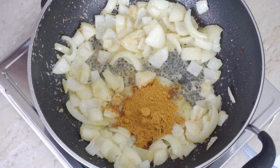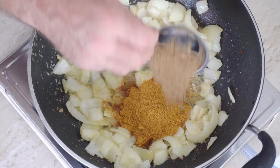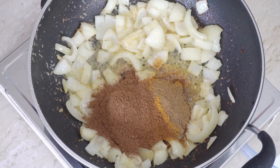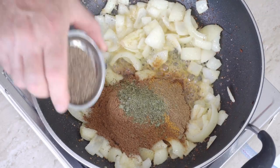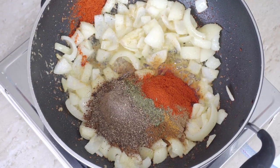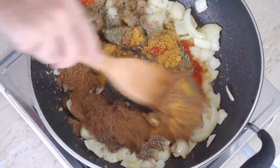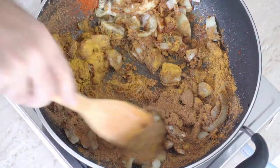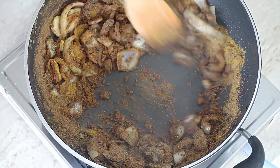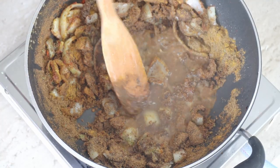A couple of tablespoons of curry powder, bog standard curry powder, garam masala, cumin, coriander, methi, black pepper, a whole bunch of chili powder, because we're making a madras, don't forget. So this has to be a little bit warm. So stir that in there. Little splash of water, because we don't want to burn this.